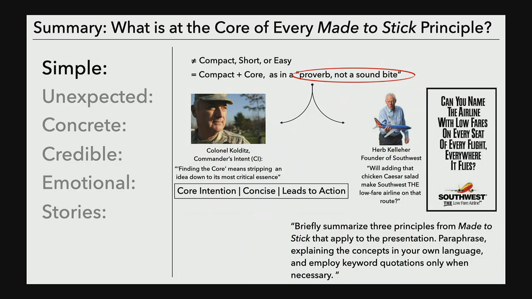For the people who are on the planes. It's probably weird to you because you don't get food on domestic flights anymore, but you used to. But they asked that question: does this contribute to the idea of Southwest as the low-fare air carrier for that particular route? And the answer was no. So that core intention, that simplicity behind that, also helped them to make decisions and led to a sort of action, okay? So we want to make sure that we're capturing in our definition all three of those components.